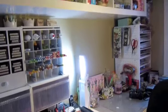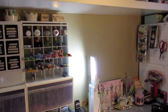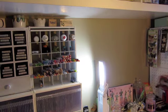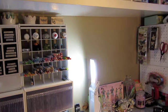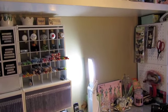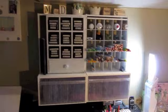So I'm still trying to figure out what I'm going to do in the middle. I don't know if I'm going to do those little shelving things where I can store my wooden stamps, or if I'm going to do a piece of artwork. Not sure yet, but I'll definitely let you guys know when I figure it out.